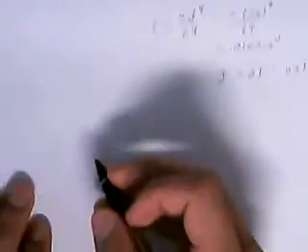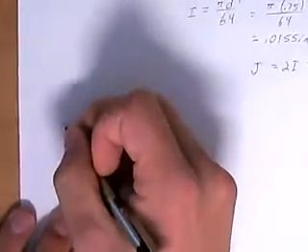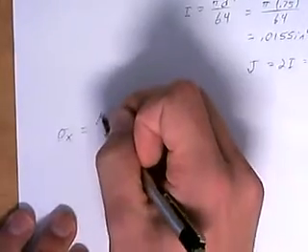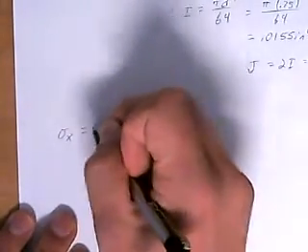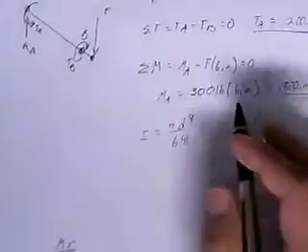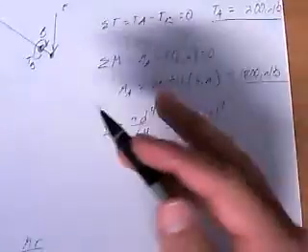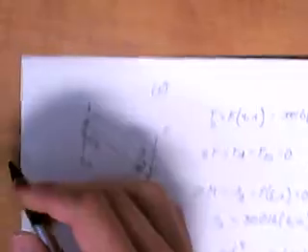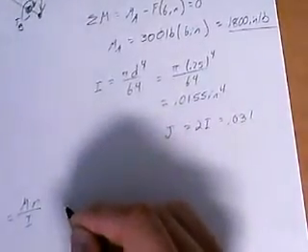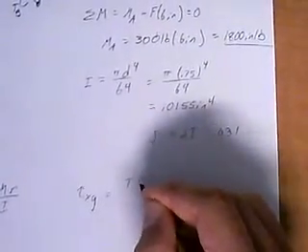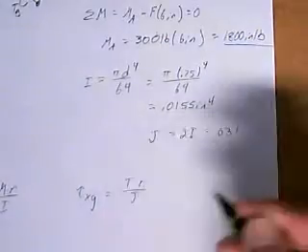Okay, so I need to find the torsional stress and the axial stress. So sigma x, the normal stress, is M r over I. I know what M is, and it's the only M in the entire beam, so I don't have to do M max or anything. I took it at point A, and I know that's going to be the maximum moment acting around point A. Then tau xy is equal to T times the radius over J.